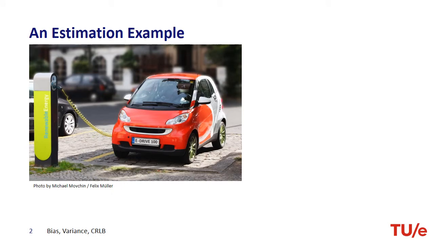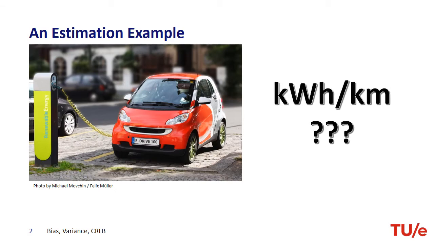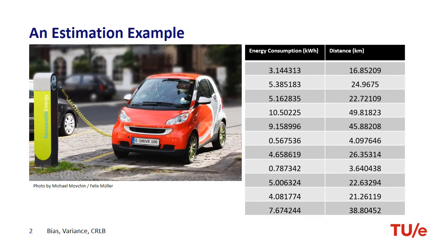I have an electric car, which I charge every now and then. I would like to know how much energy the car consumes per kilometer traveled. I keep a record of the readings from the charging station versus the distance I traveled since the last charging. So, I can calculate the average energy consumption from the data at hand. We have another screencast where we develop the least squares estimator for the energy consumption problem.